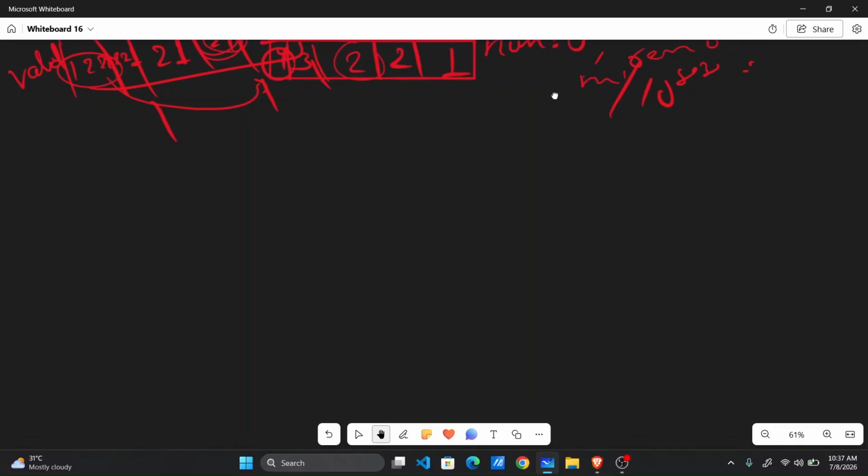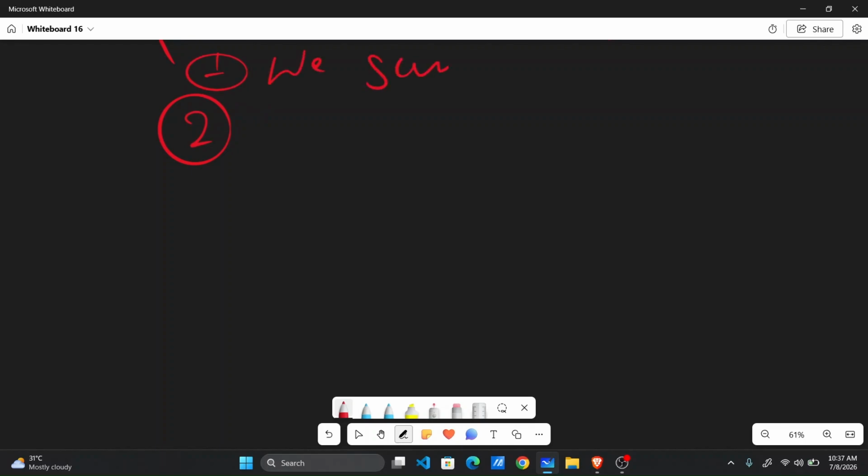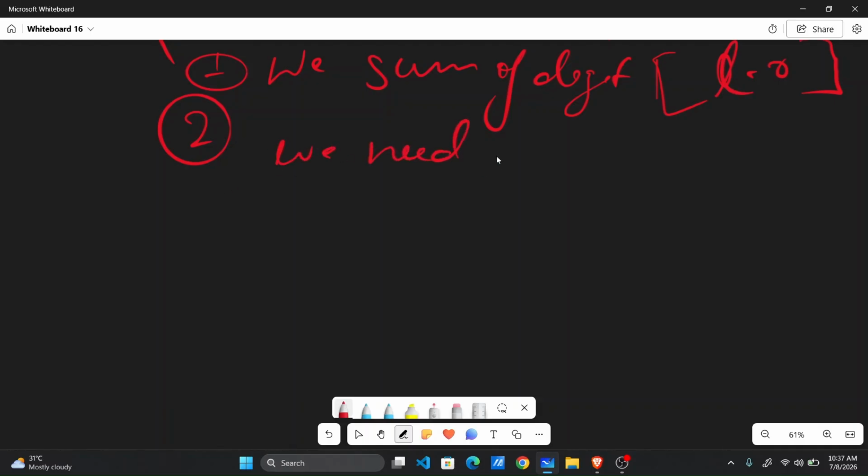So let's summarize what we are doing, right? The summary is, there were two things. First, we need the sum of digits from L to R, and we need the valid digit formed.